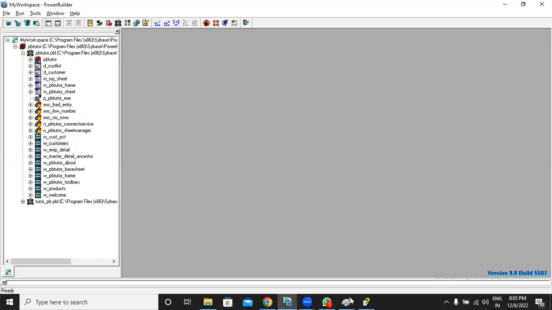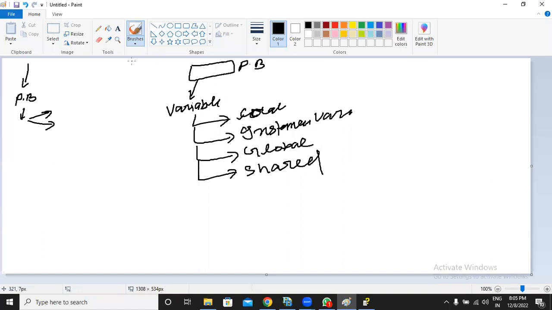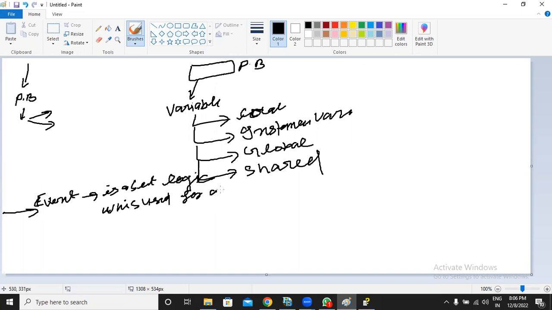If in short I want to describe what the events are: an event is a set of logic which is used for any specific task, okay.